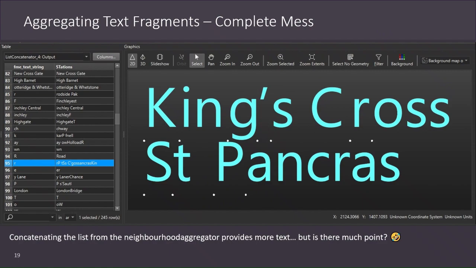And I'll show you that exactly right now. So I've got a bit of a zoom up here of King's Cross and Pancras. So it's actually grouped it together just fine. No real issues with the neighborhood size, but on top of that, we've got the issue that it has no knowledge of the order of what these are coming in. So you get results like this where we're looking down the stations at completely jumbled words. It'll give you an indication of what it's supposed to be, and if you can work it out, you can retype in what the station name is. But it requires a whole lot of work.